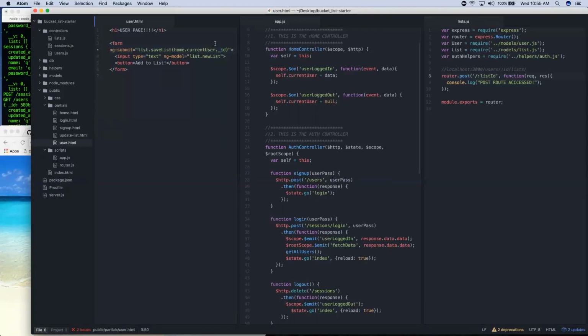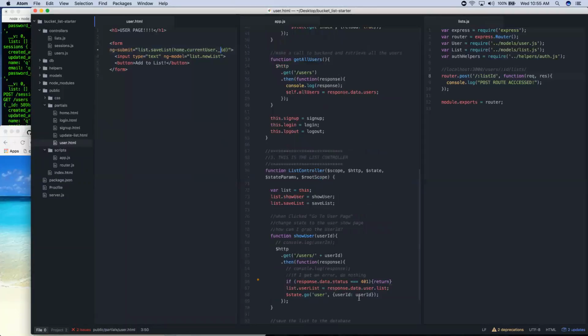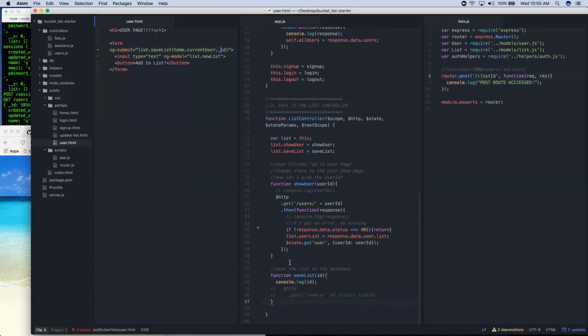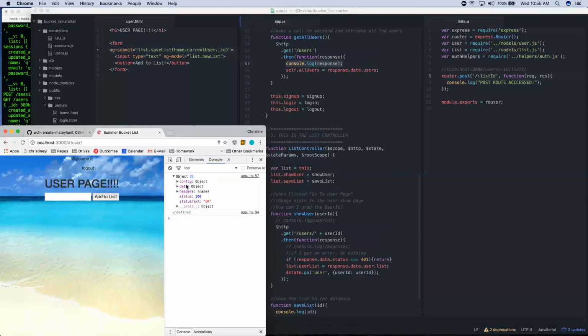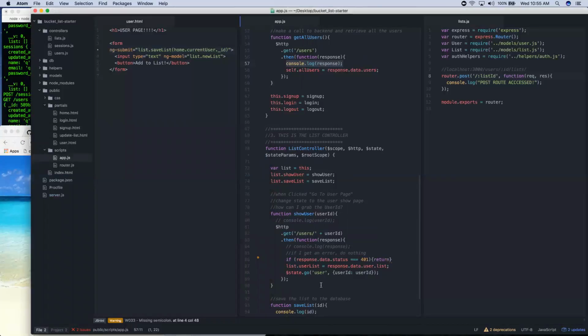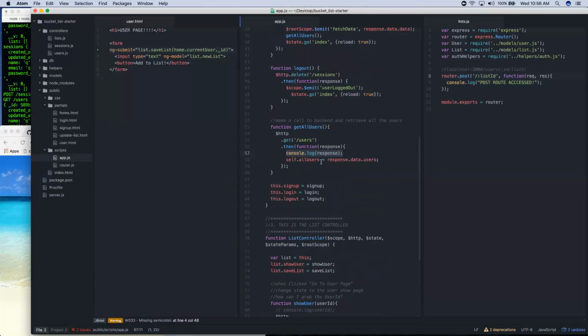If your response holds your user ID, couldn't you check inside there to see how it's listed? Can you say that one more time? So back on your console log, the object that you are sending back to yourself on line 57, that's the current user. So wouldn't it list how the current user ID is expected to be sent to you? Yeah, yes. So that'll be one way. The reason why I'm accessing it through home is I just want to get a working example of how you can grab data in other controllers.